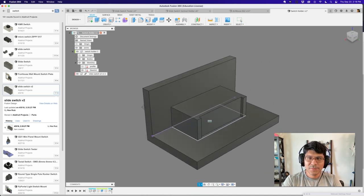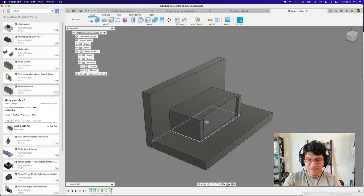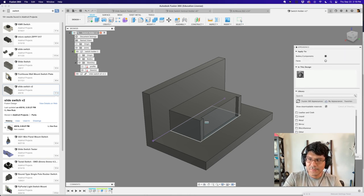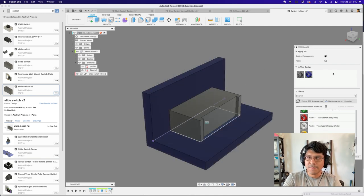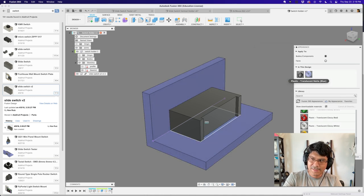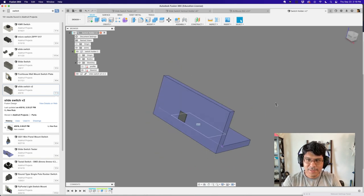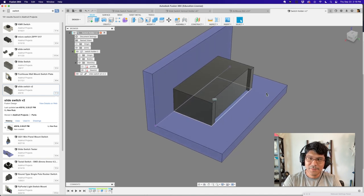Now I want to start drawing the walls and the end stop for our little switch. Before that, what's driving me crazy is these two solid bodies have the same material, the same color. So I'm going to use the appearance window. That's the hotkey A. I'll bring that up, and then go down over here to plastic, scroll down to translucent, and pick one of these colors. I like a matte blue color. Let's drag that and drop it right onto our body. Right click, edit, and then why don't we make it a little bit brighter so that it looks better. Hit done, and then hit close. Now we have a better color and separation contrast between our two bodies. It's really important to me, especially when you're designing all day.